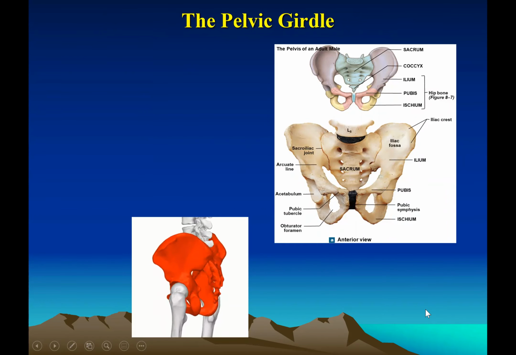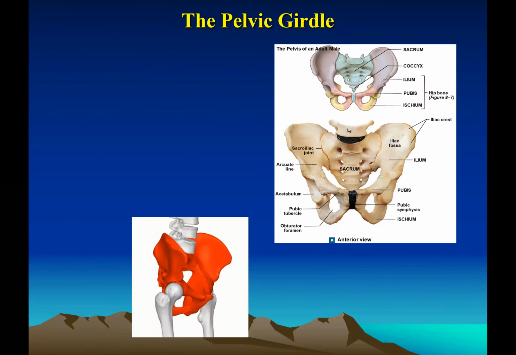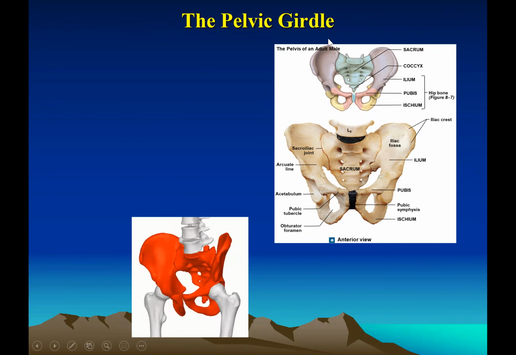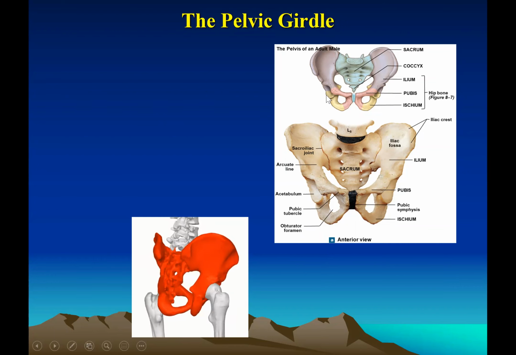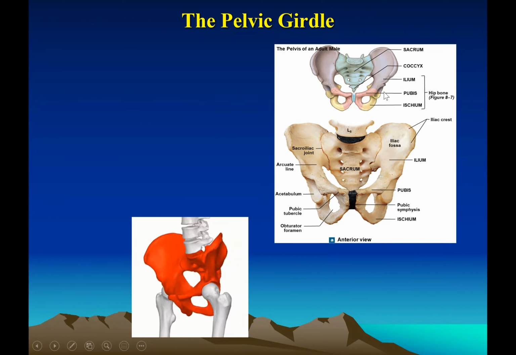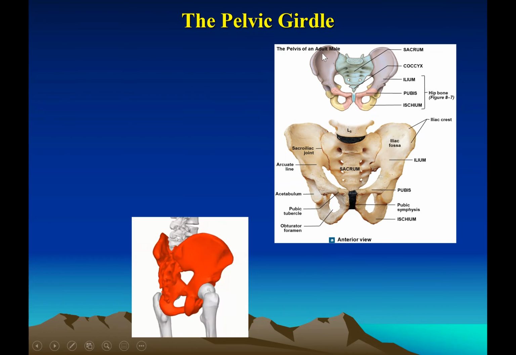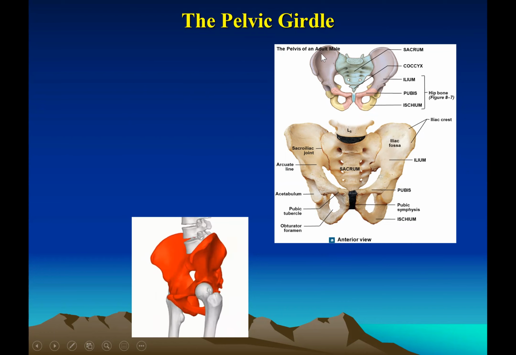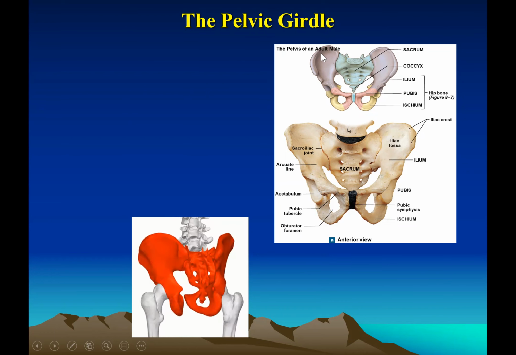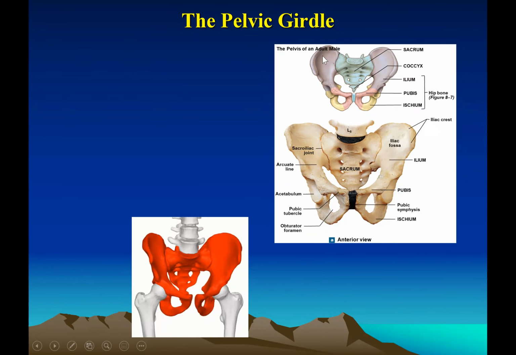Moving on to the pelvic girdle, these are weight-bearing bones. They are bulky and they are strong. It is made up of two coxal bones, shown in purple, pink, and yellow here. They are very strong because they have to bear the weight of the body. They are also the attachment point for your legs, so they also have to bear the stress that comes with bringing about movement in your body.